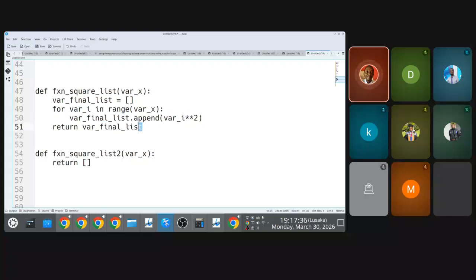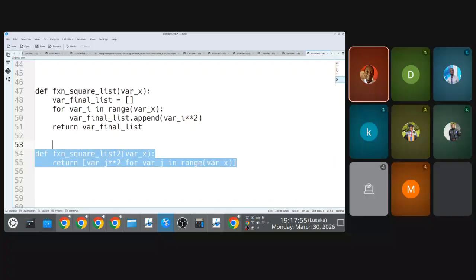Using list comprehension, I can just say I want to get vj squared for var j in range var x. Is this syntactically correct?